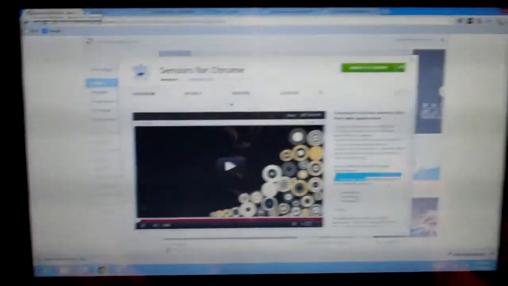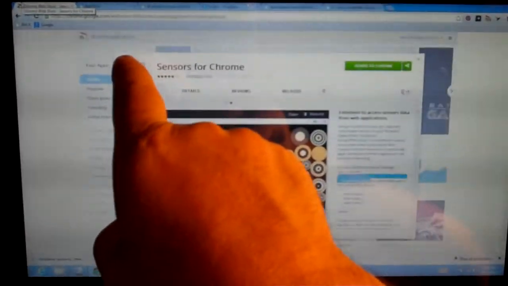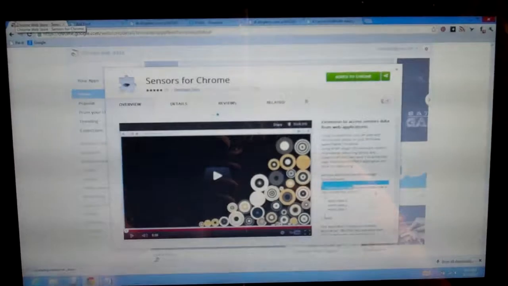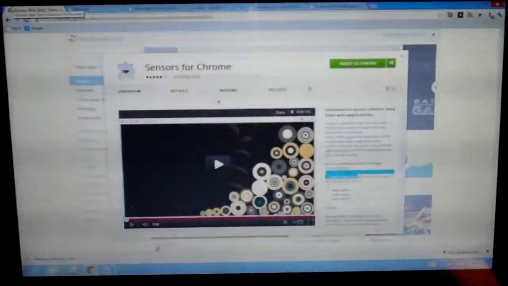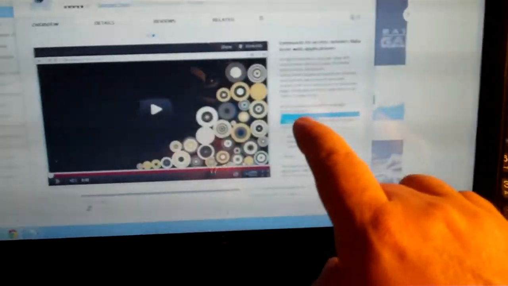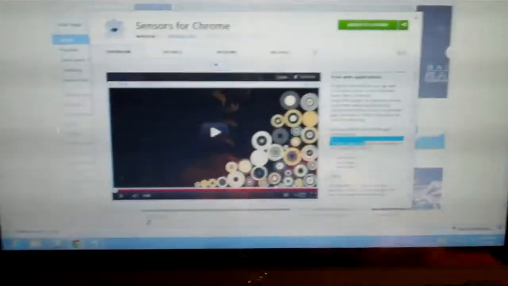You can use a Google extension called Sensors for Chrome. If you go to the Google Web Store and you search for Sensor for Chrome, you can download this, and this will allow you to make use of something like the inclinometer here in your application. It's super simple. There's a little bit of code here that you just have to copy and paste into your application, and then it'll do something as amazing as this.